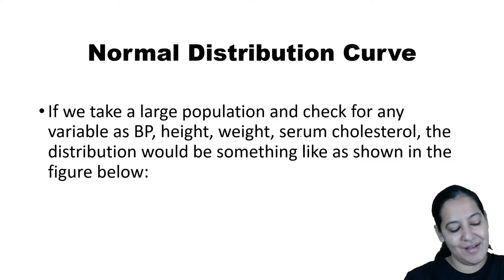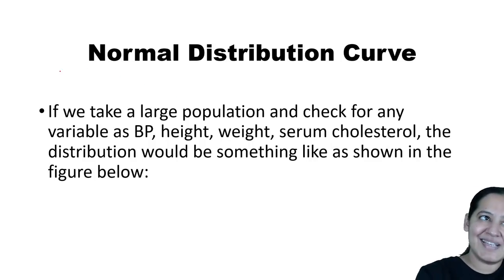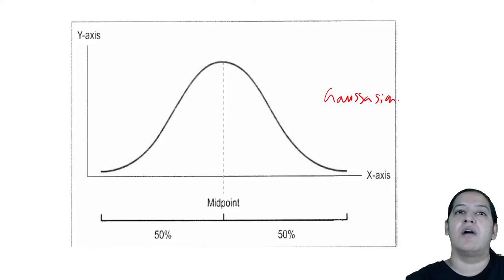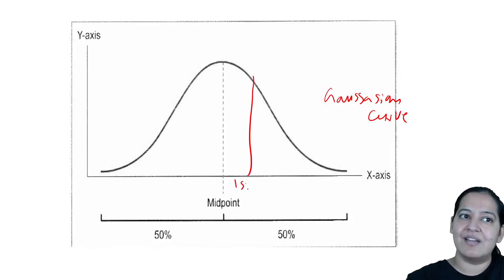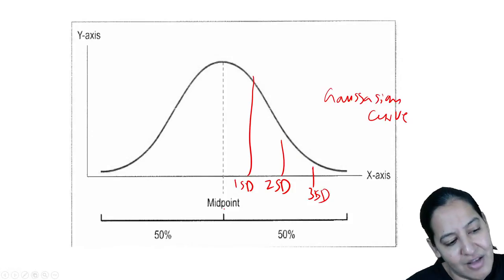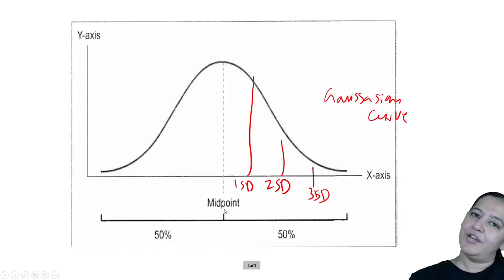Okay, so I have to stop here. Time is over. More than 1 hour I have taught you. So in the next lecture, I will start the normal distribution curve, that is the Gaussian curve. So we will move one step ahead. If you understood standard deviation, we will talk about one standard deviation, two standard deviations, and three standard deviations. Today you understood what standard deviation is. Done? Done or not done? So we will continue tomorrow only.